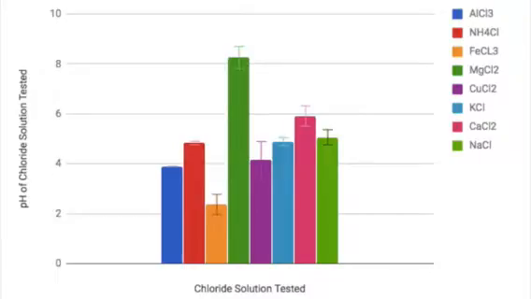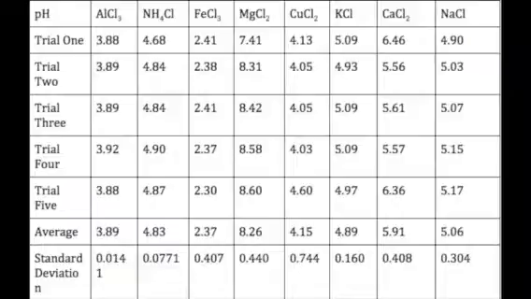This graph shows the pH levels for each chloride with standard deviation bars showing how the chlorides vary between tests. Though each chloride varied throughout the test, there were some more consistent than others. Chlorides with large variation between tests are shown to have a higher pH. Whether that is due to the substance itself or the fact that the pH probe collected incorrect data is unknown.